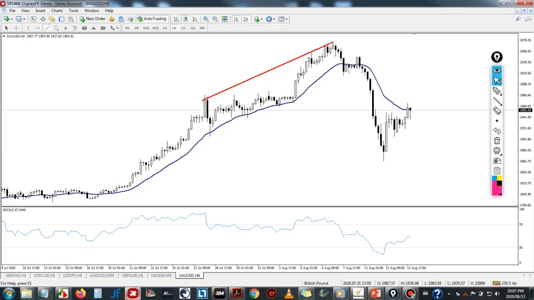The first thing is to identify the divergence. I'll use my pen tool to show you how I identified it. The first thing I did was identify that this market is in a trend, an uptrend making higher highs and higher lows. Next, I identified a divergence by matching this high of the price chart and this high of the RSI. As you can see, the price is making higher highs while the oscillator is making lower highs. To use this indicator, we make sure that we enter after price closes below the 20 moving average.